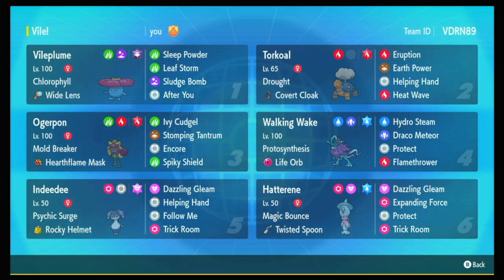Next to it, we've got one of my favorite ways to run Torkoal, Eruption and Helping Hand. Now, it's got Covert Cloak as well, so it's also immune to Fake Out if you choose to Tera the Vileplume, which can come in clutch a lot. And this Torkoal can Eruption with After You. It can erupt under Trick Room because we also have an Indeedee Hatterene size spam mode. But also, it can Helping Hand.